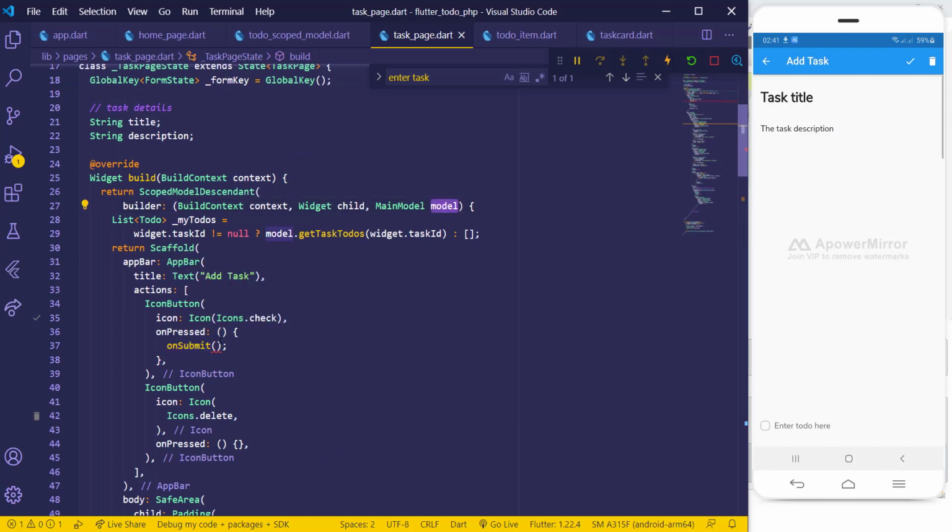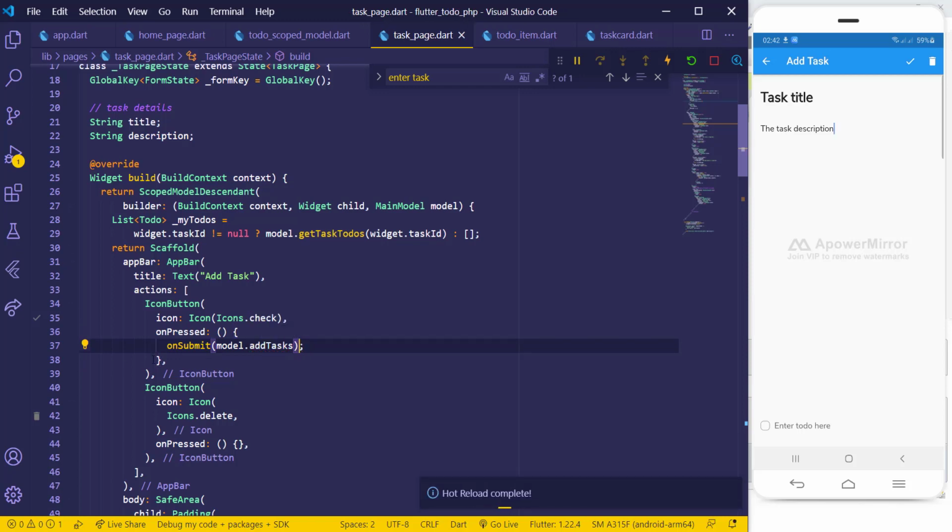Since I have access to the model, I can now say model.addTags. This time you don't need the brackets. You need to pass it like this, because if you use the brackets, that means you're calling the method, but we don't want to call the method immediately.